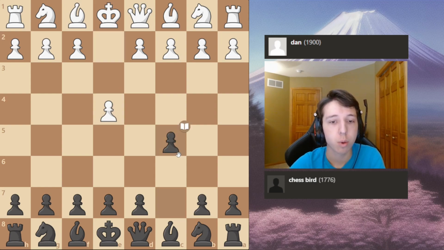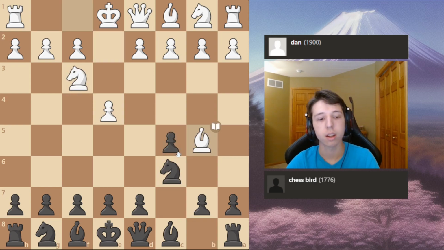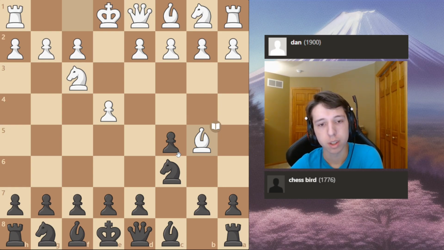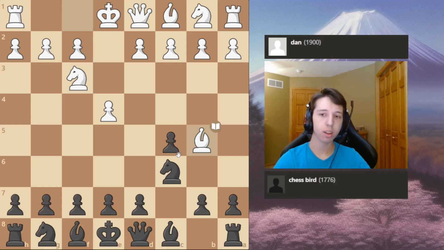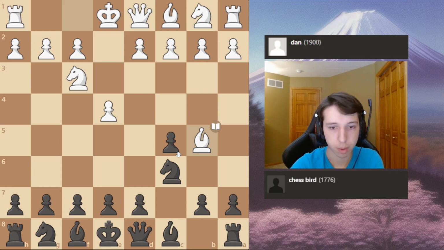Yeah, e4, c5, I play Sicilian, and I'm looking to play an accelerated dragon, but my opponent plays the Rossolimo, which is the one Sicilian that I am the worst at. So it's quite unfortunate for me that my opponent chose this opening, because I don't know anything about it essentially.